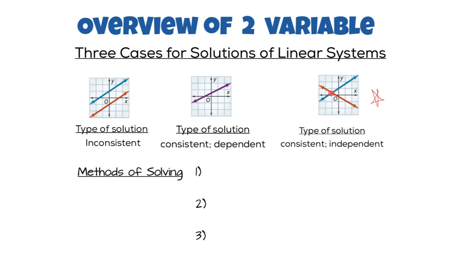Remember that a system is two equations in two variables, and this ordered pair would be the x and y that would actually solve both of the equations that you're given. All right, this is the fancy term that we use. We say that it is consistent because it does have a solution, but that they are independent of one another. It's just two random lines. All right, so that's the most common. But these other two can also happen, but they're a little less likely to happen because they're so special.